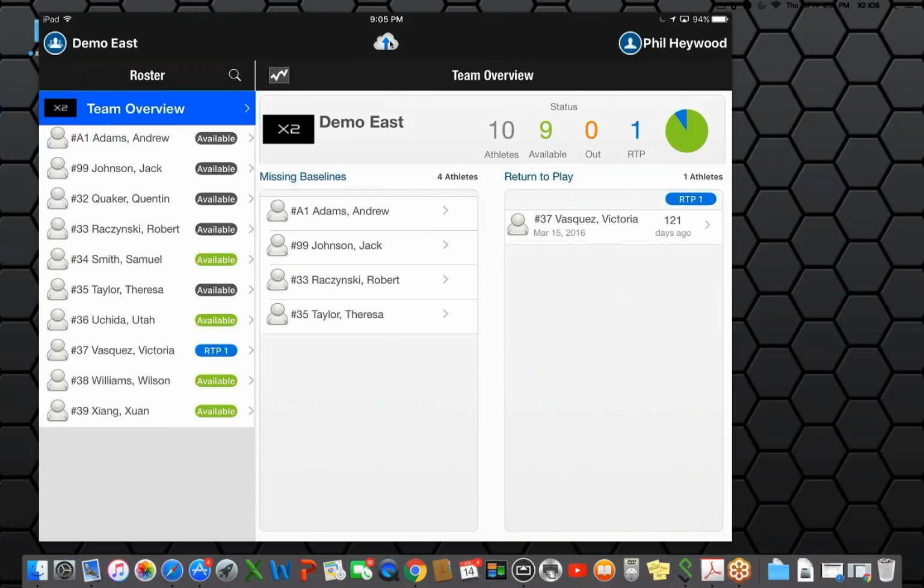If you have, you will notice a red exclamation mark here within the cloud. That will be an indication that you are not able to upload information to the cloud, and you will need to then get into a place where you have a network connection to upload the information. This application does work without a network. You will be able to enter in information. It will be stored locally on the iPad until you return to a place where you have a network connection to upload the information.